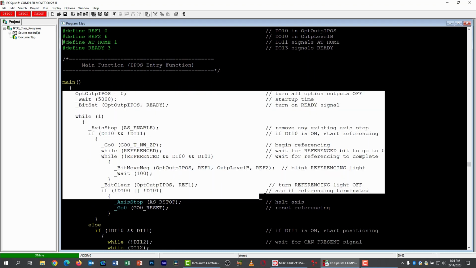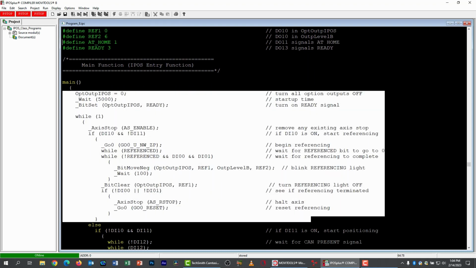All of our code up to this point is identical with the previous program. This handles referencing. There is only one difference. I've taken out those 2 while loops that first of all confirm that no switches are on and then that wait for any switch to turn on. As I said before, we don't need that here. Eventually you'll understand why. At this point though, just suffice it to say I've taken those 2 lines out.